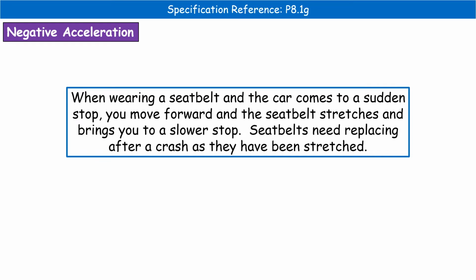because that would be terrible. Obviously, if we think about the properties of rubber, you don't want that in a seatbelt because you don't want it to stretch and then fling you back. That would be terrible for injuries. Instead, we want it to just have a little bit of stretch so that it's going to bring you to a slower stop. The reason for that is that the longer you take to come to the stop, the better in terms of the forces it exerts on your body. So that means you are less likely to suffer severe injuries.